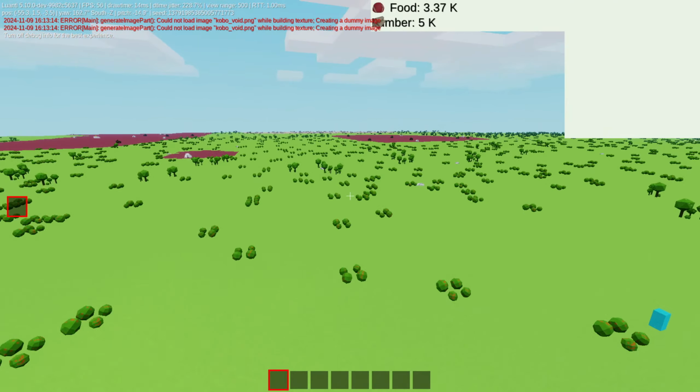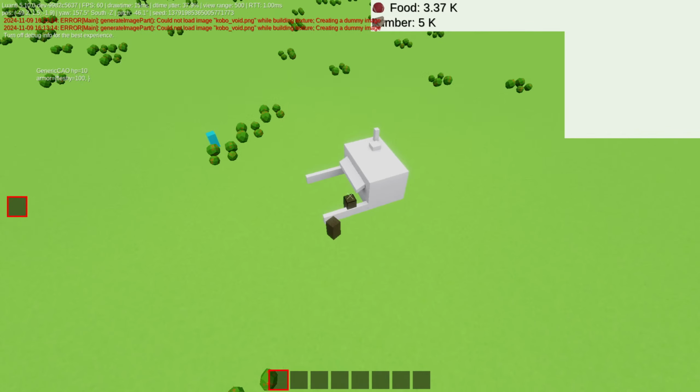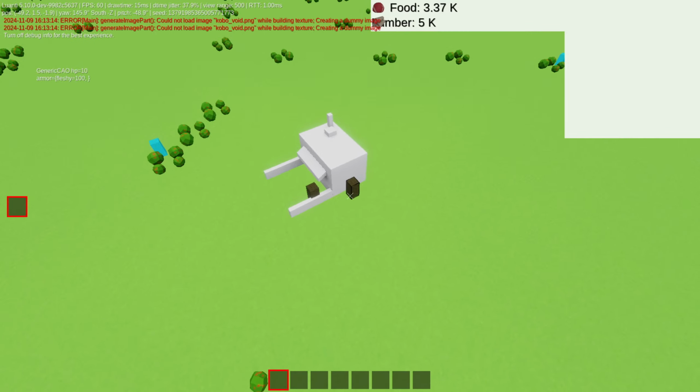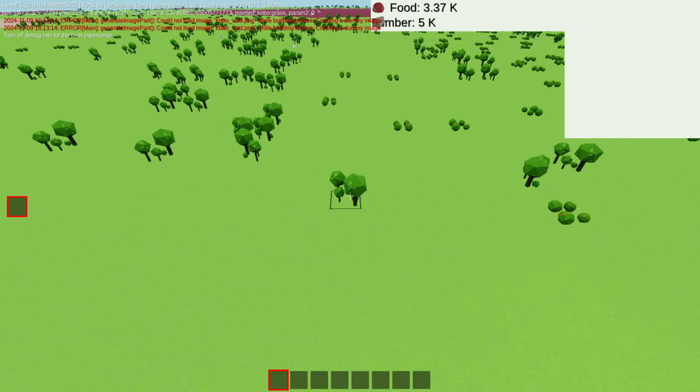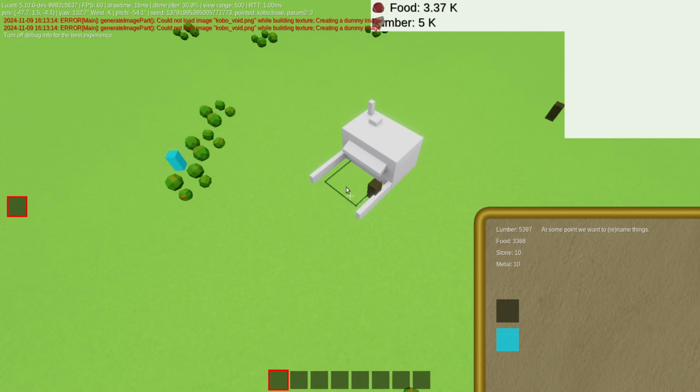All right, so this will update as soon as somebody brings in some lumber. Sweet, I got 2 workers bringing in lumber, or they don't have any lumber at all. Okay, well that's not a problem, because I can harvest some lumber by hand and then drop it off. Okay, well that updated it.